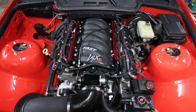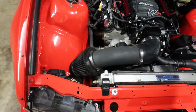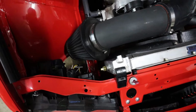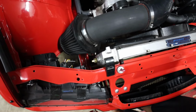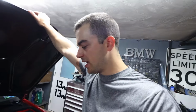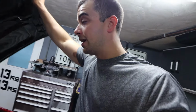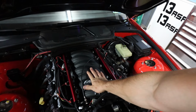I'll get you some better driving footage next time, guys. I did notice the IATs didn't seem to be any better. Probably has something to do with my intake. So there is a hole behind my headlight there that you can see. I might try making a custom intake that runs down there and somewhere down in there or out through the front or by like the fog light or something. That should help with IAT temperatures, at least I would think, because they're still high. But this manifold is much cooler than the old wine metal intake, for sure.